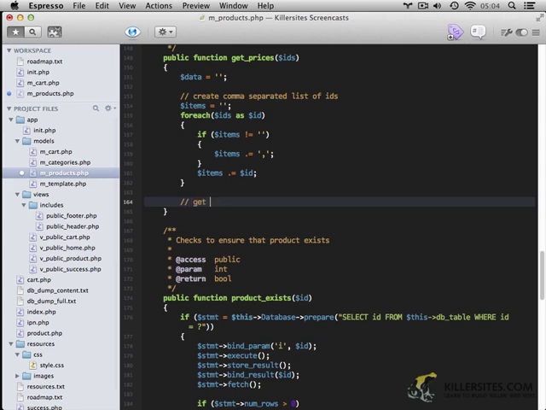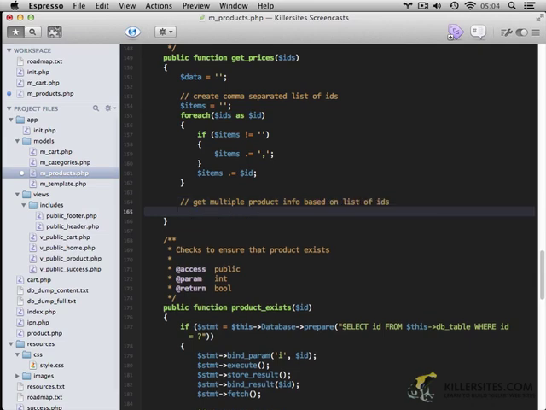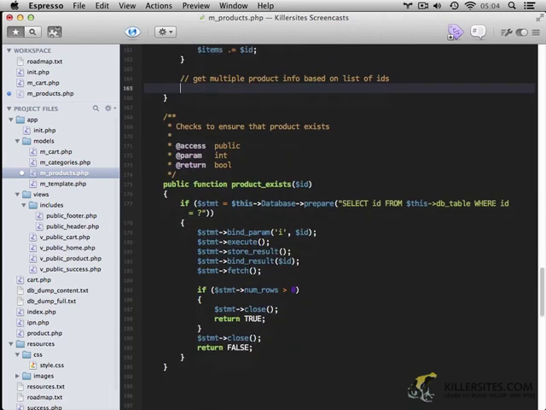Get multiple product info based on list of IDs. So result equals this database query.